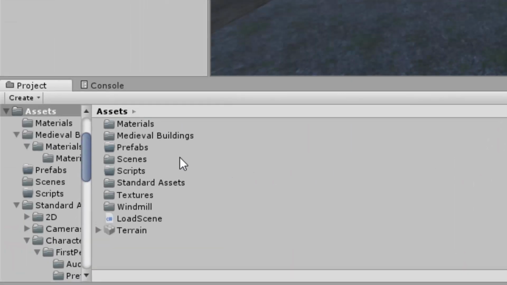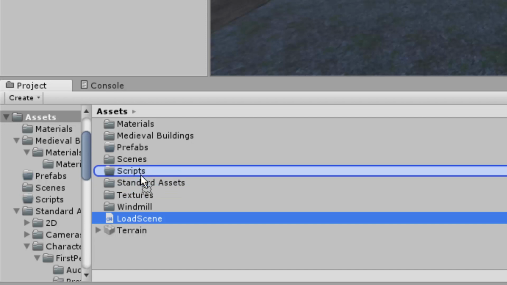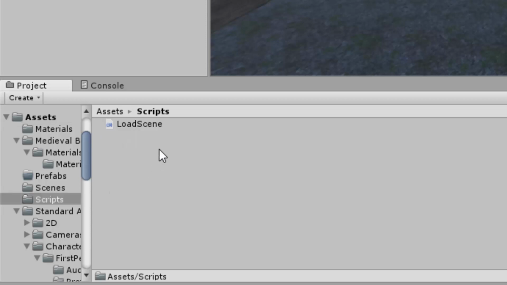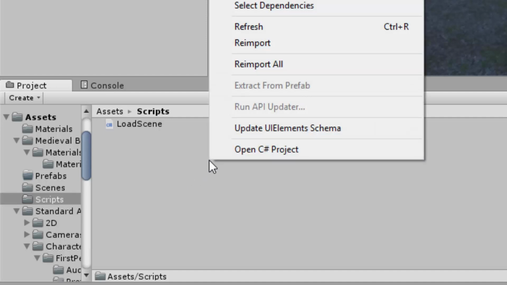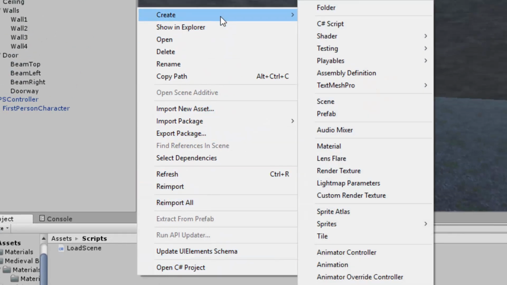If I look in my project window under Assets, you can also see the Load Scene script there. I want to organize this, so I'm going to drag the Load Scene script into the Scripts folder. If you don't have a Scripts folder yet, go ahead and create one. If I go into the Scripts folder, I've got that script. And the other way I can add scripts if I'm not ready to attach it to a game object yet is to just right-click where I want to add the script inside the project window and say Create C# script. And that would be creating a script as well.